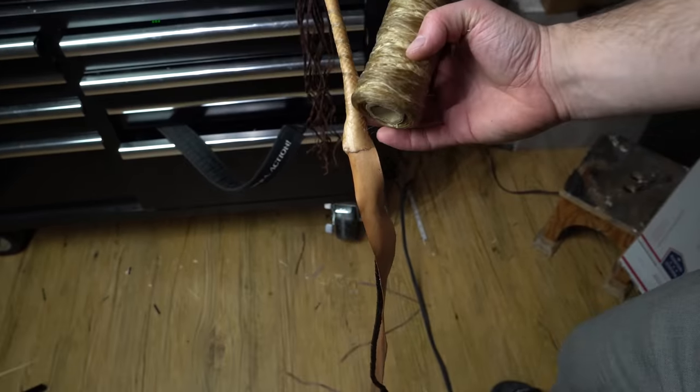So here is the spliced in bolster. And it's really actually hard to see where I spliced in the new part. It's right here. So I'm pretty happy with that. You can see it goes all the way down to about 7 feet. Right here is the 7 foot mark.